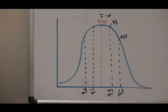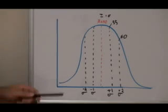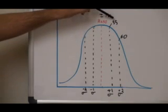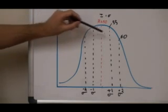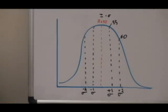Sixty-eight percent of the time, your number of coin flips will be within one standard deviation. For a hundred coin flips, that would mean sixty-eight percent of the time — a little more than two-thirds — it would be between 45 and 55. Two standard deviations will happen 19 out of 20 times, meaning between 40 and 60 heads. This is a graph showing that coin flipping experiment. Your average is 50. Sixty-eight percent of the time the result is between 45 and 55 (one standard deviation), and about 19 out of 20 times it will be between 40 and 60 (two standard deviations). In this case, each sigma is about five coin flips each way.